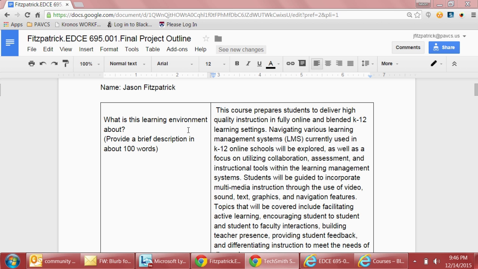We're going to focus in the course on the tools that are widely available in probably about 95% of the learning management systems that are out there. As long as they're one of the big players, Blackboard, Canvas, Desire to Learn, they all have the same basic functionality. They have collaboration tools, they have assessment tools, they have instructional tools. We're going to focus on how to use those for the particular type of learning module that these students will be creating, or the specific lessons that they're going to be creating.